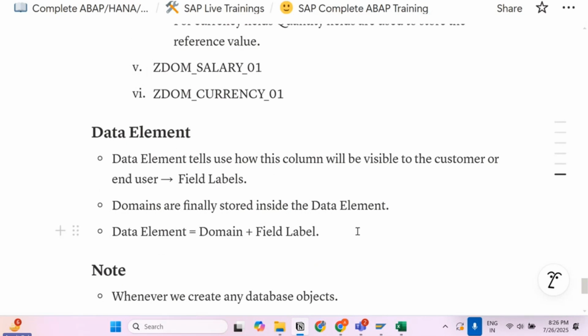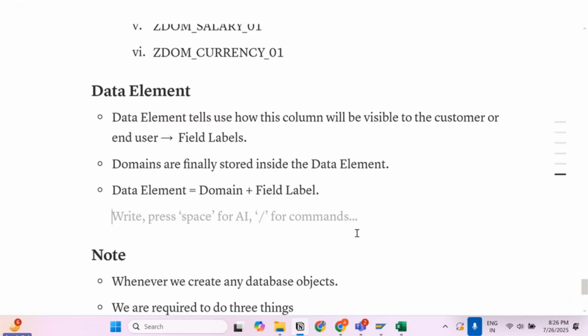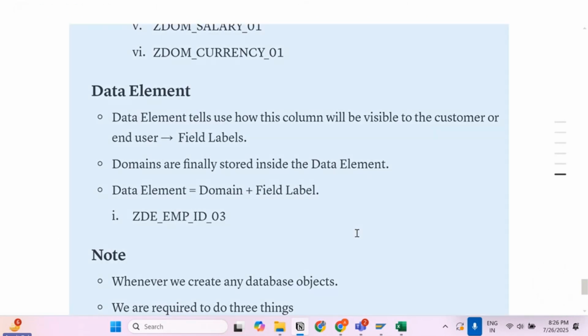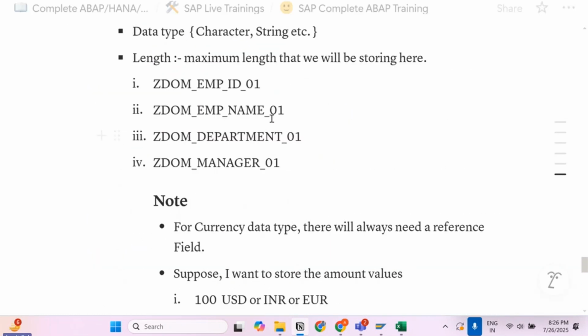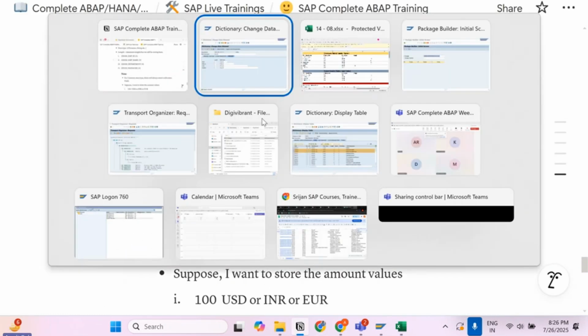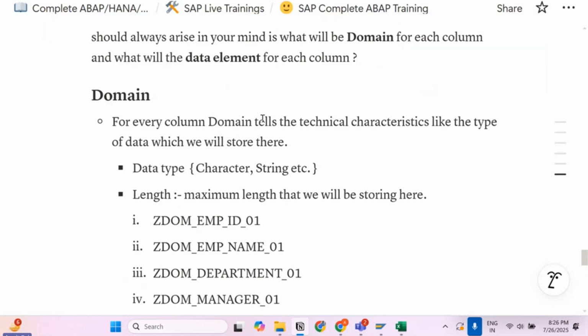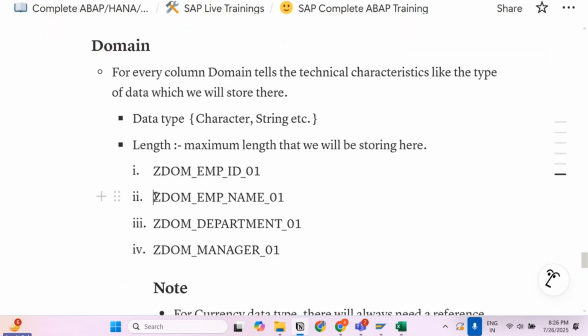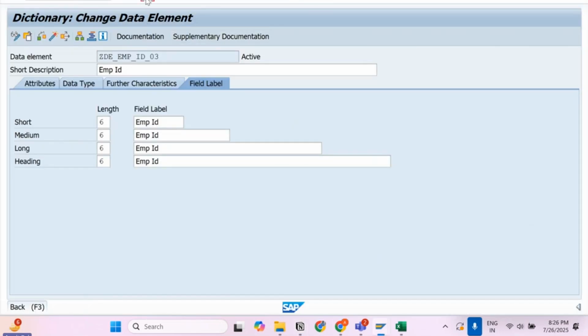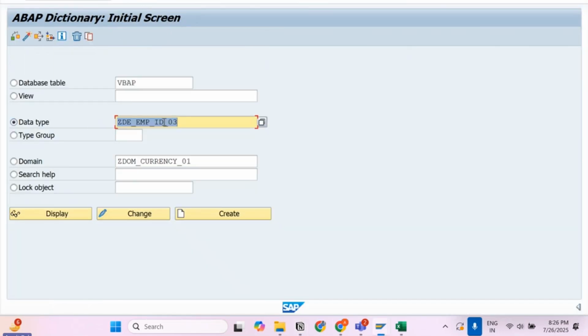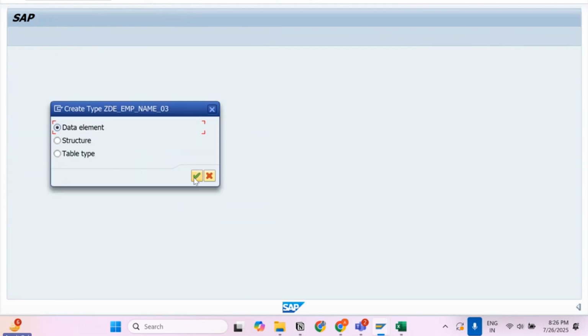So once it is ready, one by one, we will store everything here. Employee ID. Second is employee name. So for that also, I'll copy my domain first. Where is my domain? There it is. Employee name. And go back to SE11. Select the data type. Give a name. Create data element.